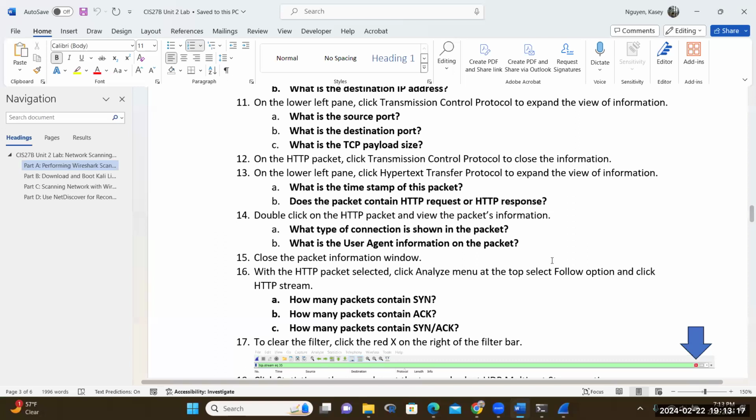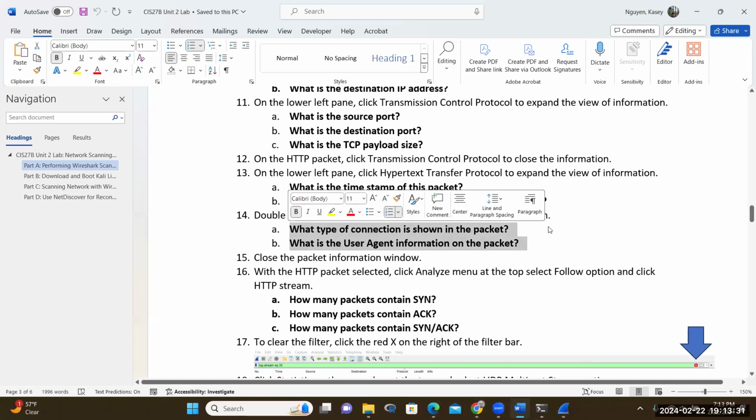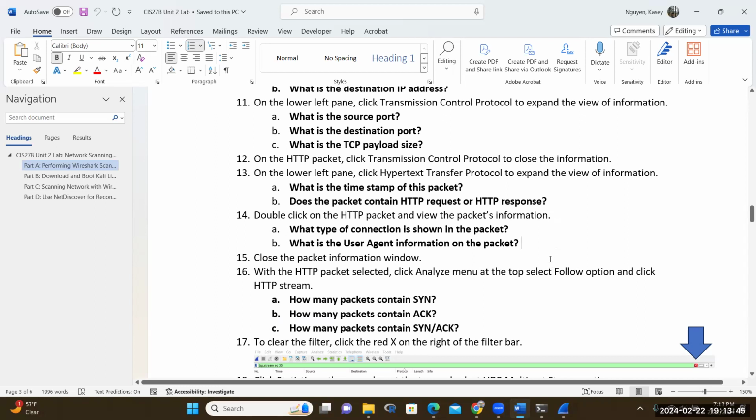So as you expand the HTTP packet, if you view the information, it would show you what kind of connection it is, what kind of user agent information it is. So if you want to gather information, a network sniffer is pretty good at giving you information about network connectivity, right? The services they have, the active systems that are being connected. And that's the whole point.